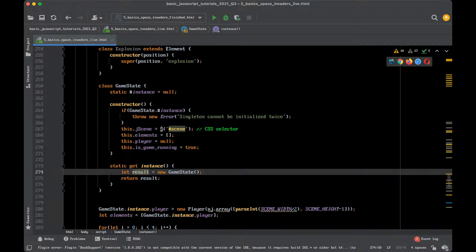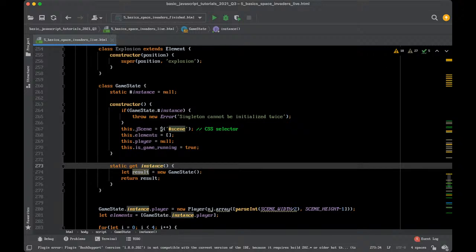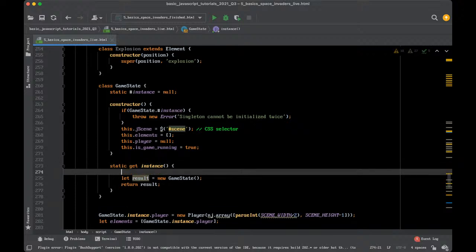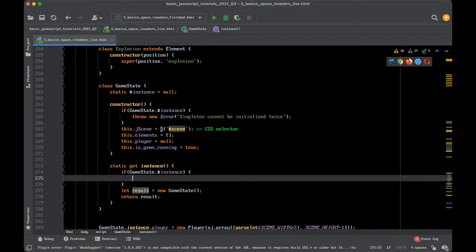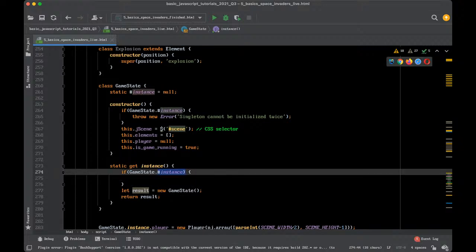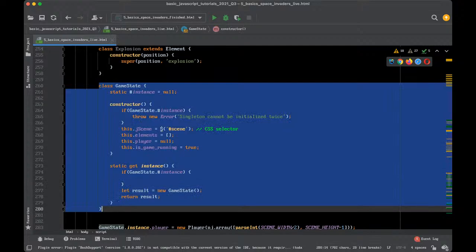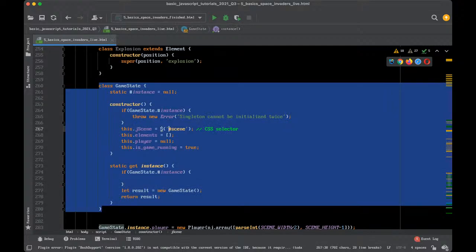So the way we can write it then is, let's see, if game state hashtag instance, because we can access static variables, as we can access private variables, from inside this class. We cannot access the hashtag private variables outside of this class.